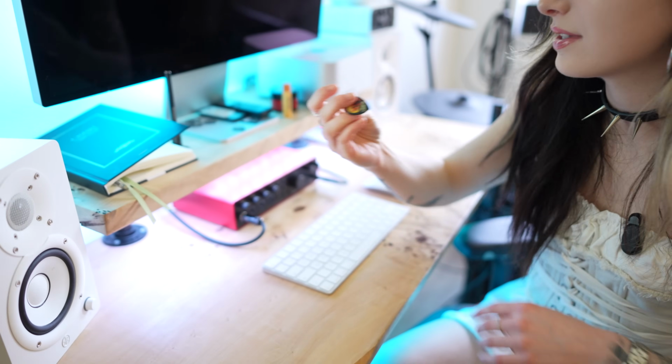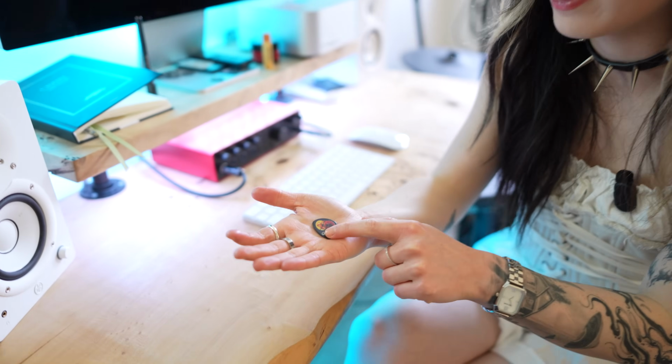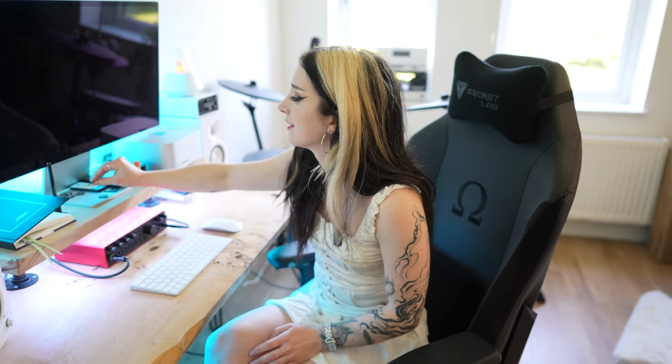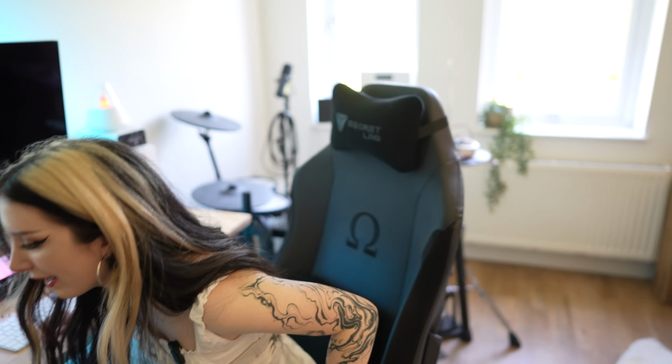I want to say this is Mark's pick from the last Tremonti tour. People might not know this. Why do you have all this Tremonti stuff? I know. Well, me and Ryan, the drummer of Tremonti, are together, so that's why I have all of this Tremonti stuff now. Not before though. I've known Mark longer than I've known Ryan and the rest of the guys, so that was later.